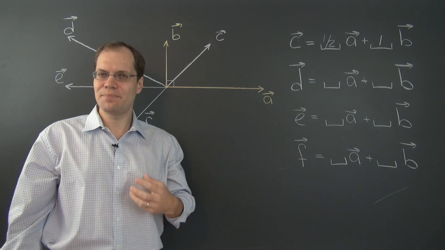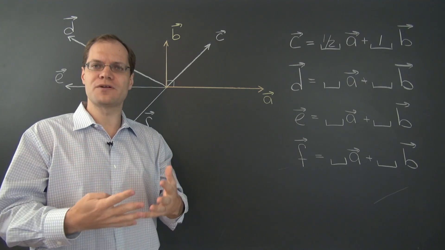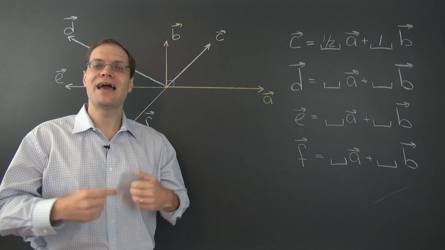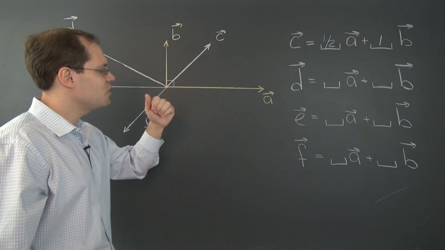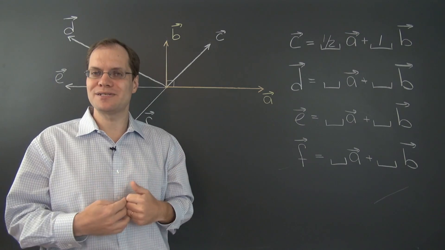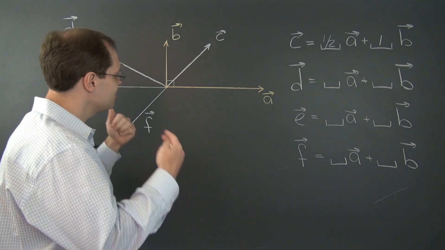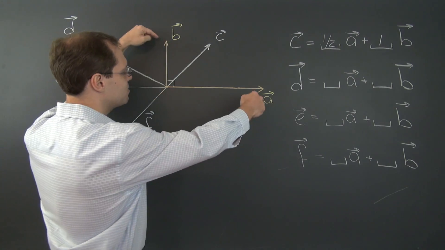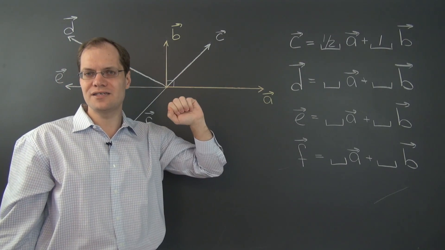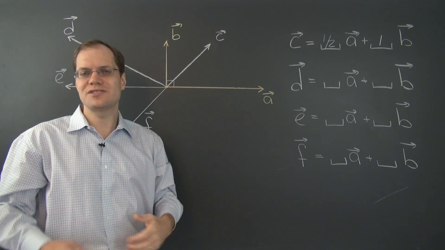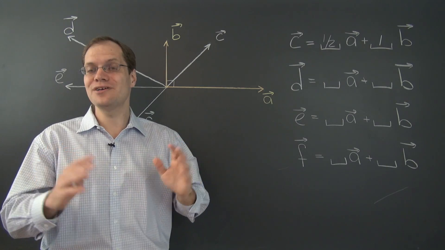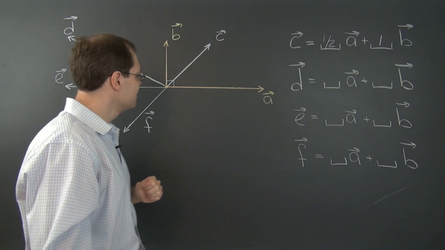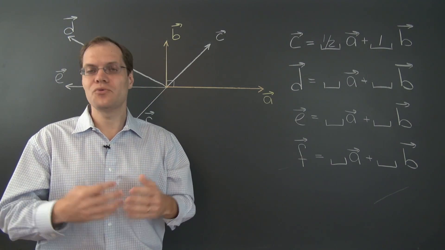How did I do it? I think I did it by trial and error. As always, it helps to be really good at the forward problem to understand the inverse problem — you have to master addition before subtraction, multiplication before division. Here you have to be pretty good at linear combinations to do the inverse, which is decomposition. What my brain did was try a few different options: maybe the first thing I tried was A plus B and I realized I was too far over, so then I tried one-half A and that worked. It's this subconscious, intuitive trial and error — ultimately trial and error with experience.